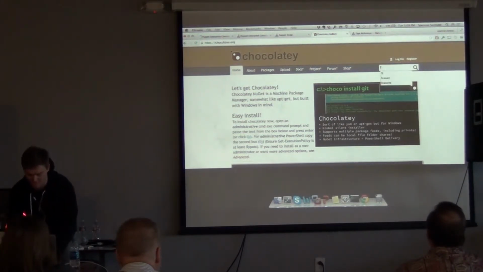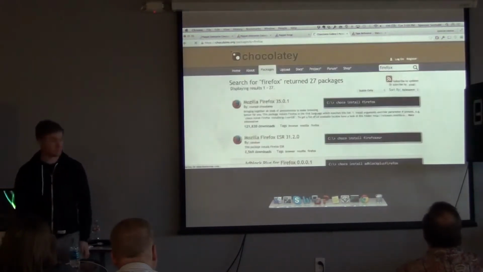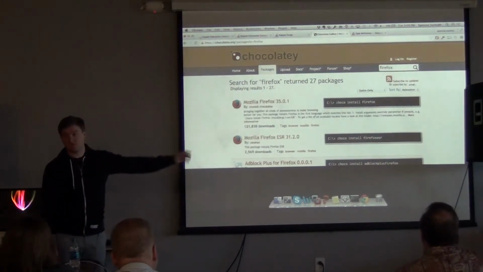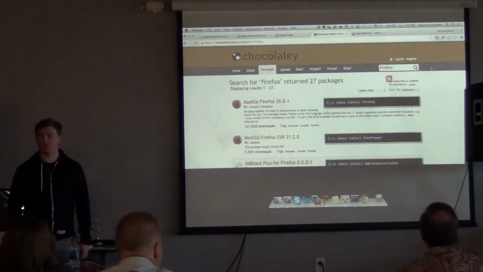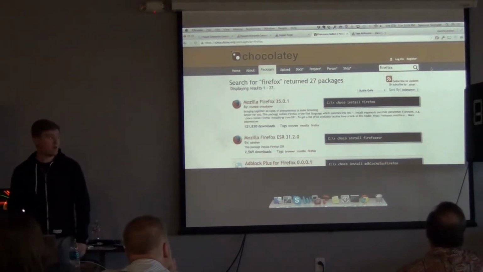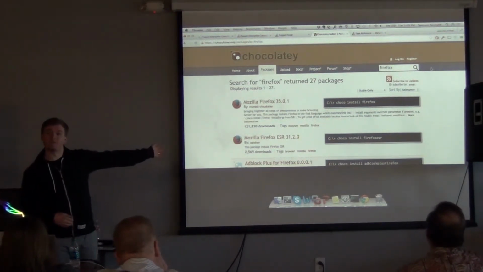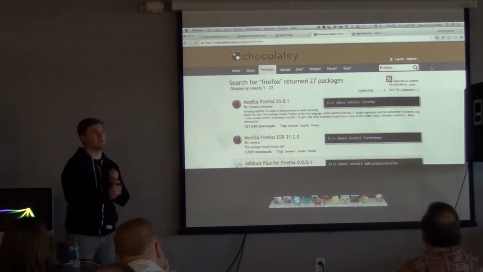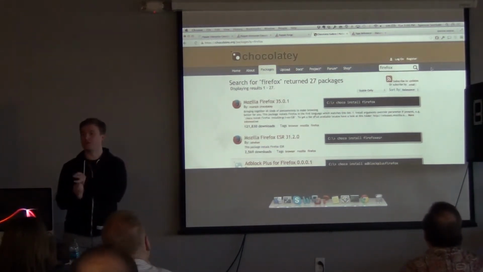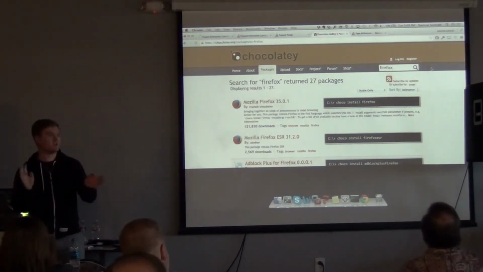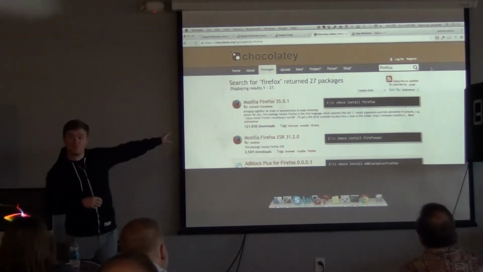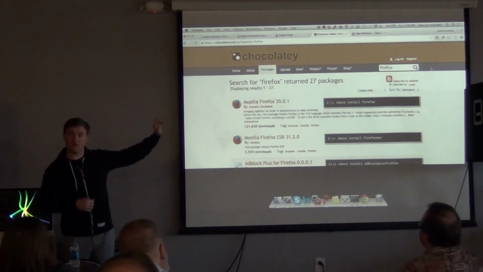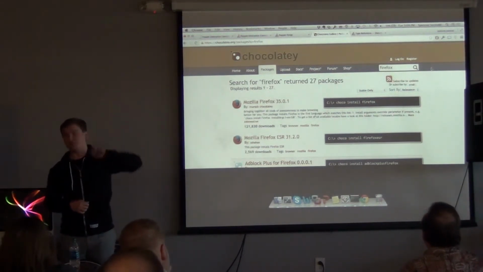Let's say we want to install Firefox. How's that? I cannot type. Fourth time's the charm. Firefox. It becomes a single command to install Firefox on a Windows system. I could install these via Puppet, but to do that, I would have to pass in a bunch of install options. I want to make sure that I accept the EULA. I want to silently install this. I want to do all these certain things. Instead, we could build a package out of it with Chocolatey and then just do a Chocolatey install Firefox.